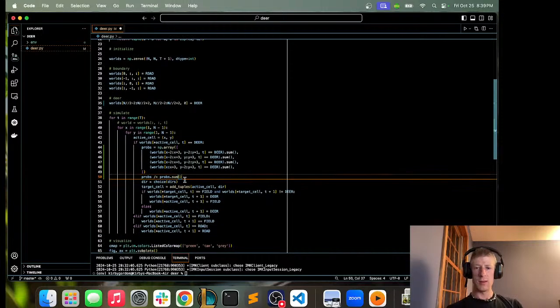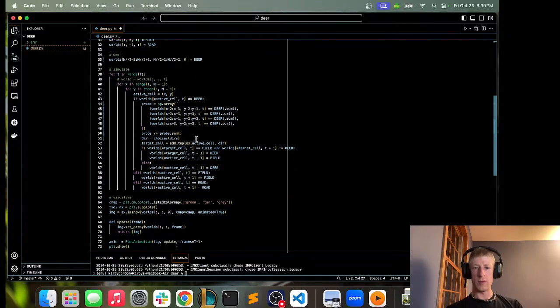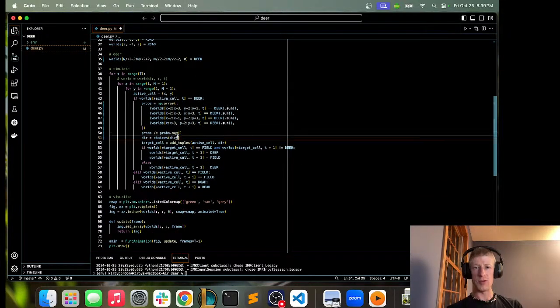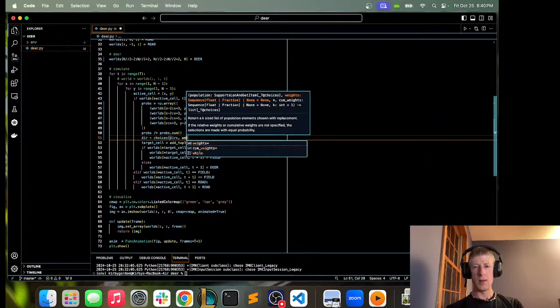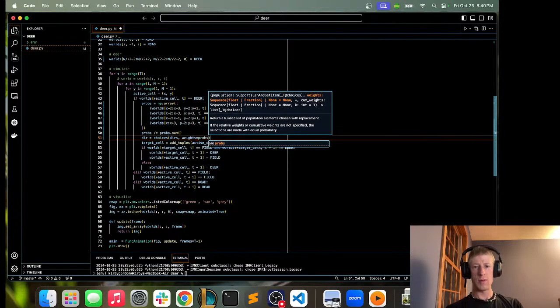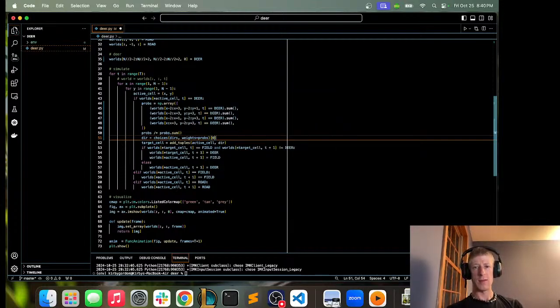And then we need to do choices, because this is the one that lets you pass in a distribution. And then I think it's a population and weights. Okay. Just say weights equal props. K-size list. So probably we need to do that.